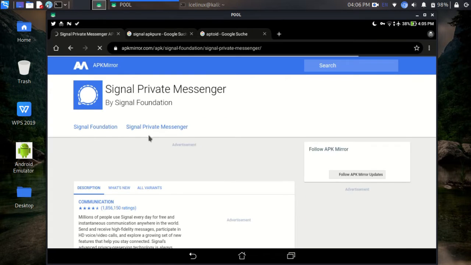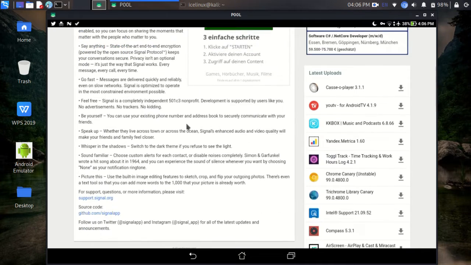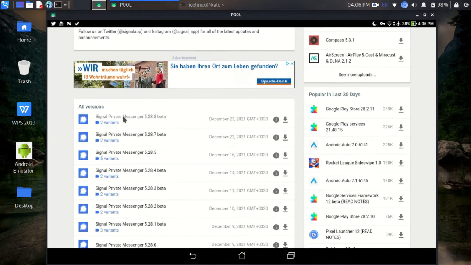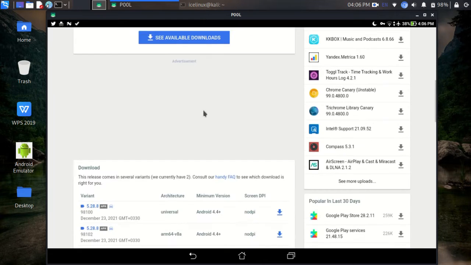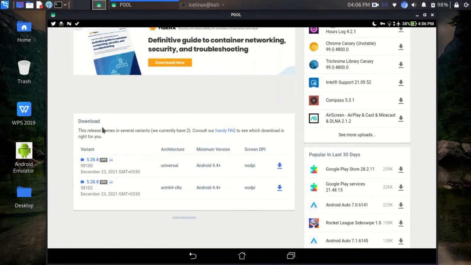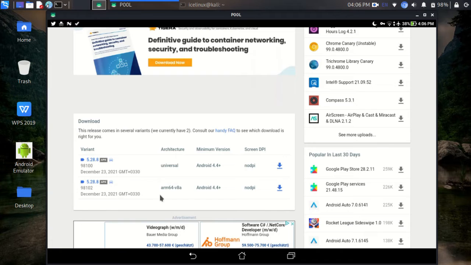Here, for example, I want to download this application. In the download part, you just need to look for the universal version. The universal version will work on your device.